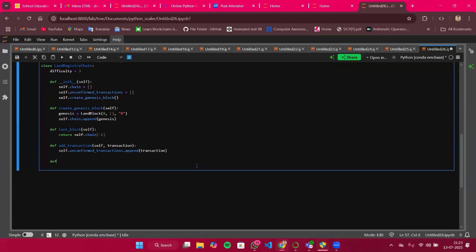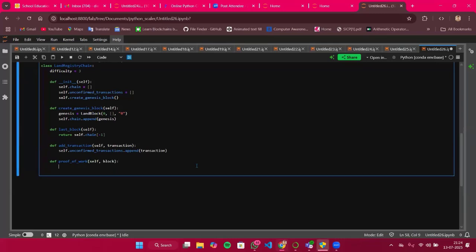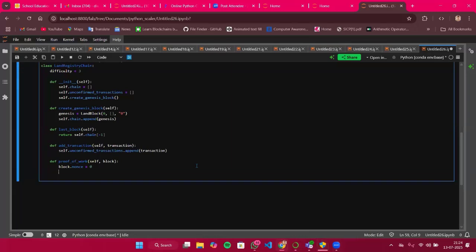Define proof_of_work, that is self, comma, block, then block.nonce equals to 0.